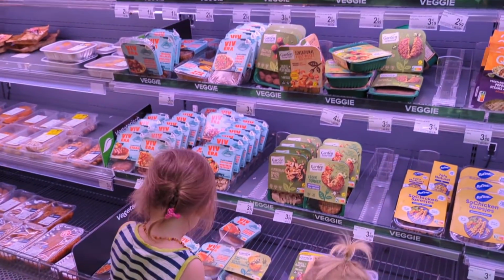We were able to find quite a lot of vegan options in most of the supermarkets. We were able to find a Lidl or an Aldi basically everywhere. And yeah, it was quite easy to find food for us and it wasn't too expensive. I think probably the most expensive places to buy food were France and Belgium. And then from then on, it was much easier.